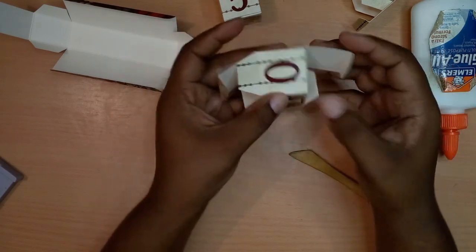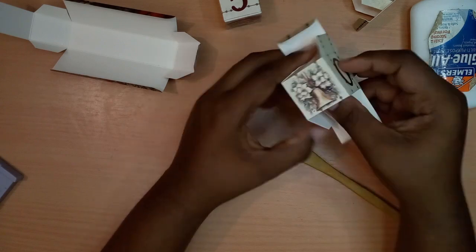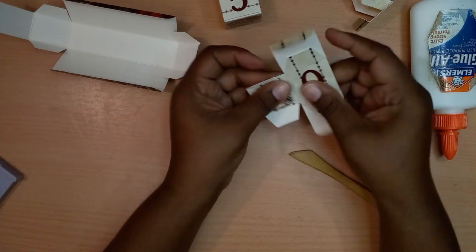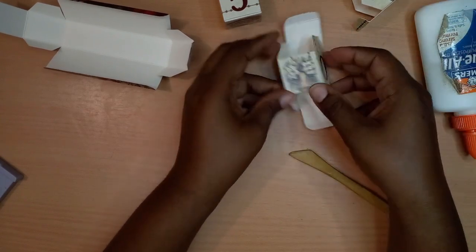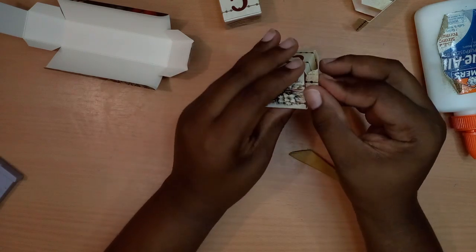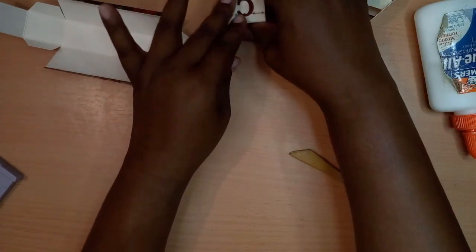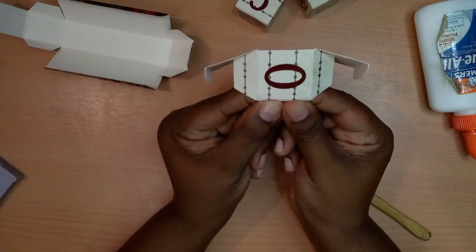You do have the option to just glue down these flaps if you want, or you can leave them open so that you can pull them down and store them flat and just pop them back up and do this for next year. So if you have a little box, you want to pull them down at the end of Christmas, and you can just put everything and it lays flat, and then next year you pop them back open just like that. So that's an option for you as well. Look at that. So fun.